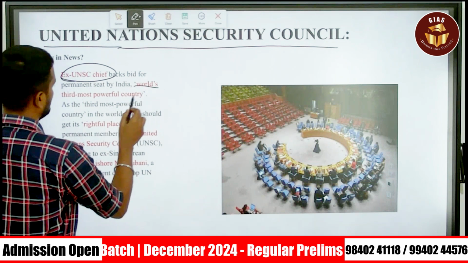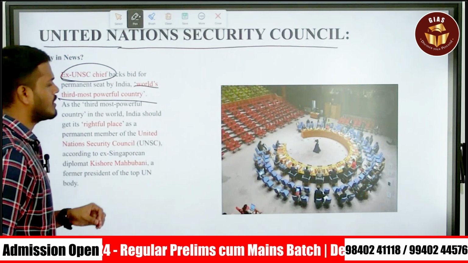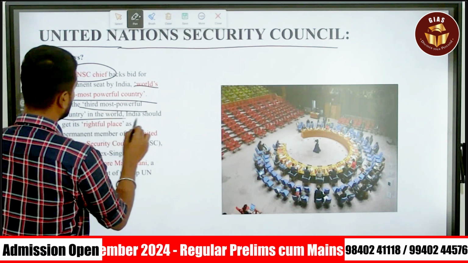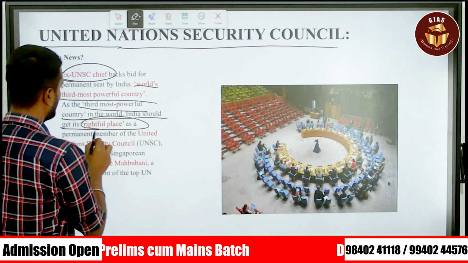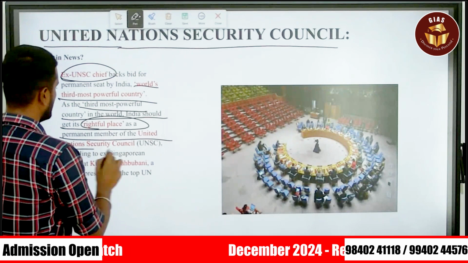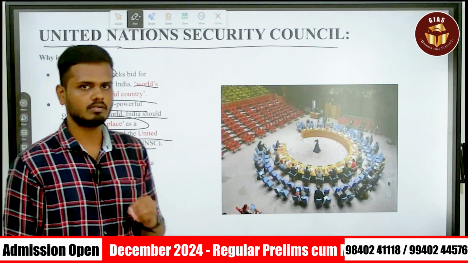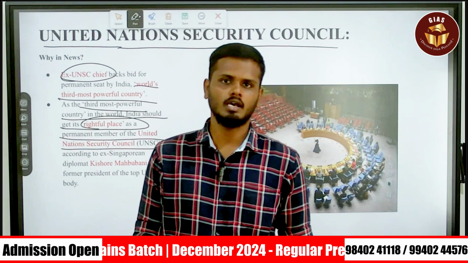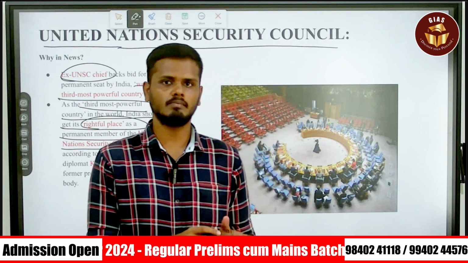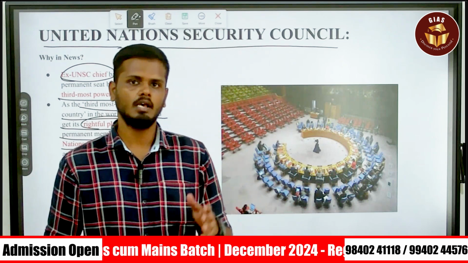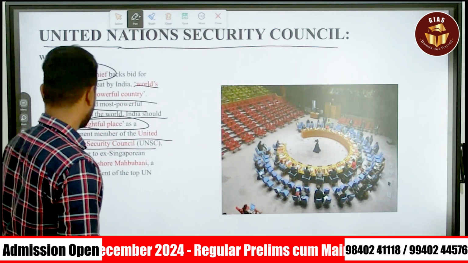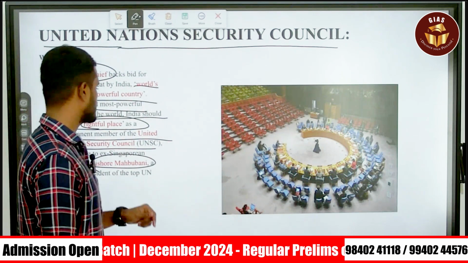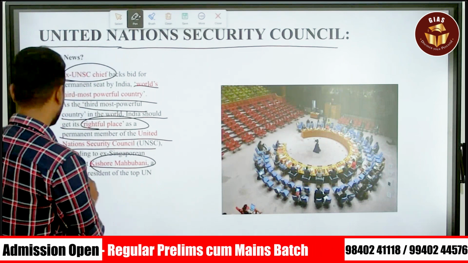Ex-UNSC chief backs bid for the world's third most powerful country. India should get its rightful place as a permanent member of the United Nations Security Council. That's what this topic was in the news for. He said India should get its permanent membership in the UNSC. It was said by Kishore Mahbubani, the Singaporean diplomat.